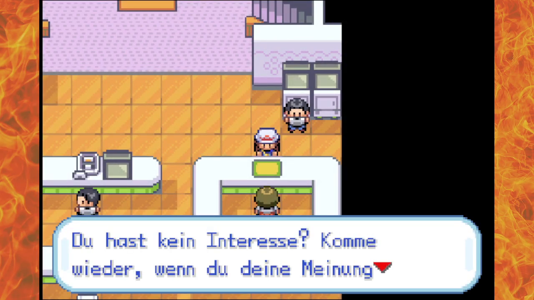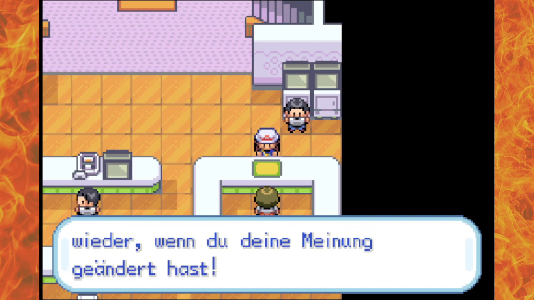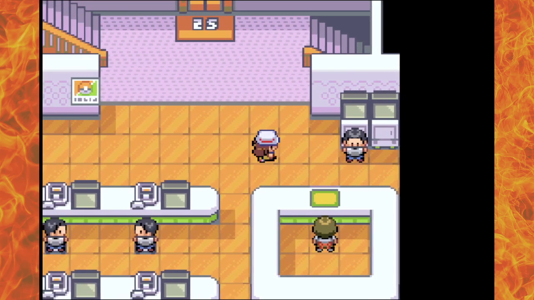Not gonna do it now anyway. Du hast kein Interesse. Komm wieder, wenn du deine Meinung geändert hast. Come back. Change your mind. Alright. You got anything interesting to say?